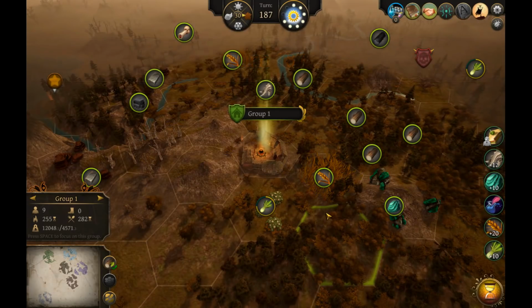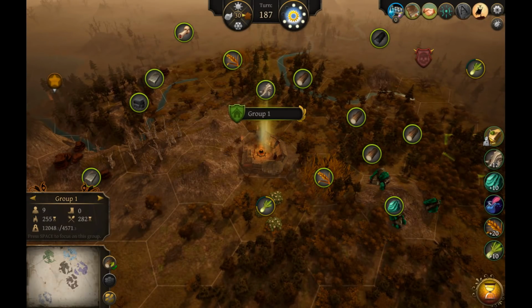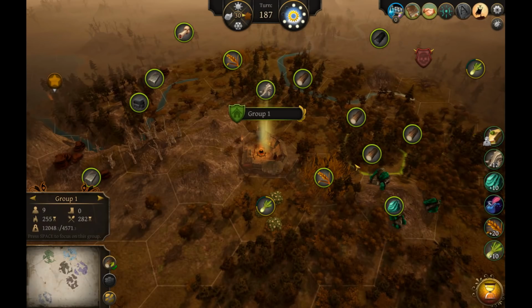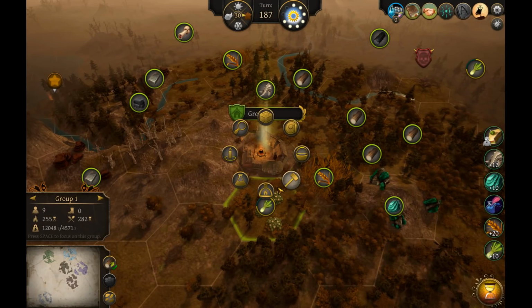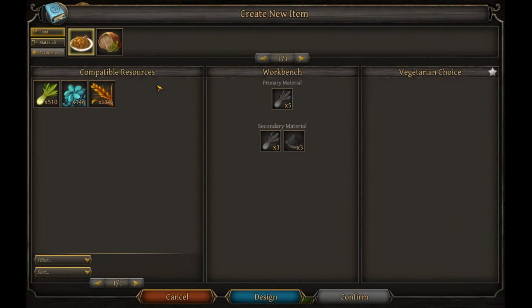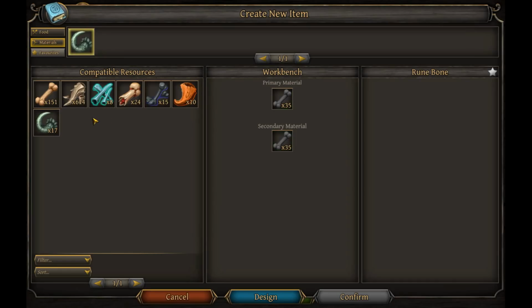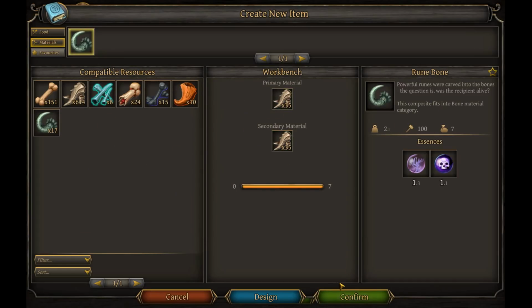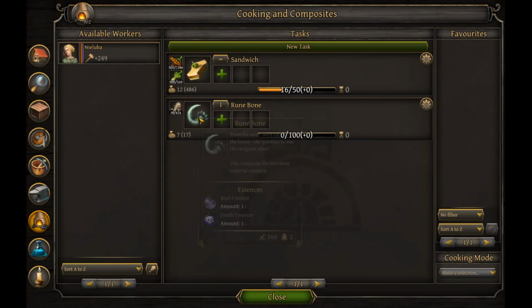Now we are again saving up until we have 7 points and we get the tier 4 gems. Wait, how is it possible that we didn't get any rune bones now? I didn't set it to infinite crafting. Oops. I think I wasted a turn there. Confirm. Here. Make forever. There we go.